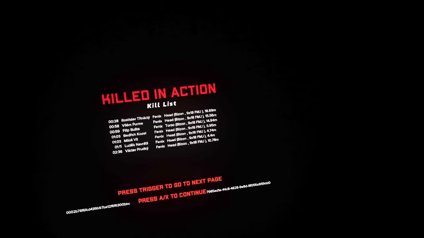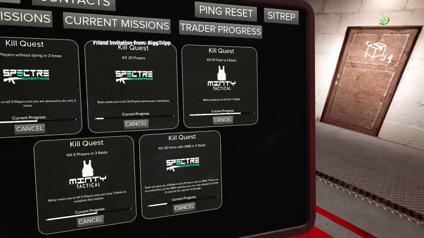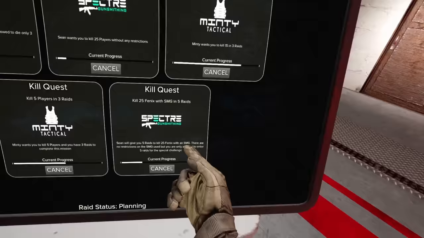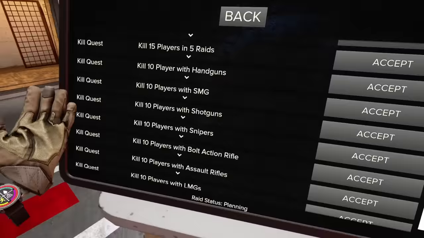Oh, honestly I don't know how the hell that guy's alive or how he killed me, but it's fine because we got 7 scav kills. But yeah, if the player kills aren't for you, just do those kill Fennecs tasks. This one for Spectre, this one for Minty. They both give you a lot of XP. But that's the basics of the task.